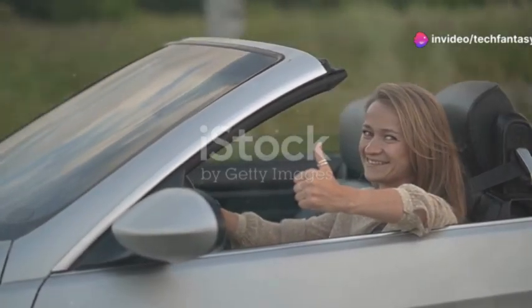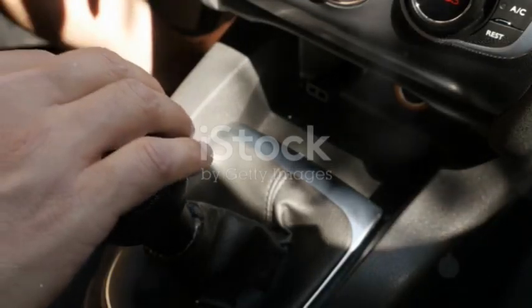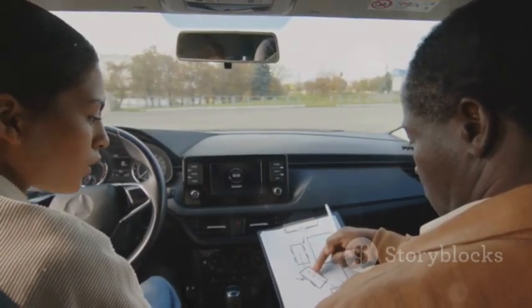Hey there, petrol heads. Want to experience the true joy of driving? Then it's time to ditch that automatic and learn to drive a stick shift. This guide will give you the basics to get you rolling.